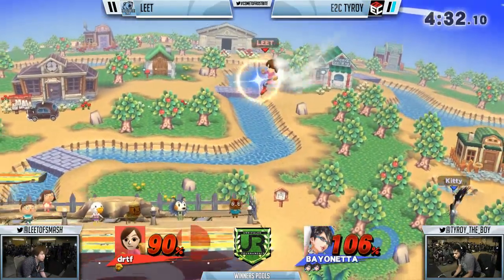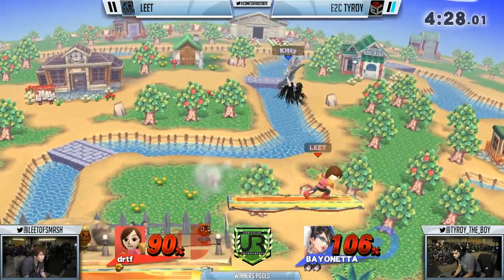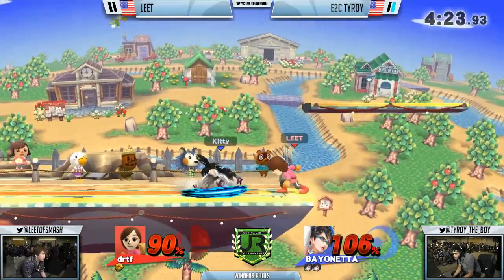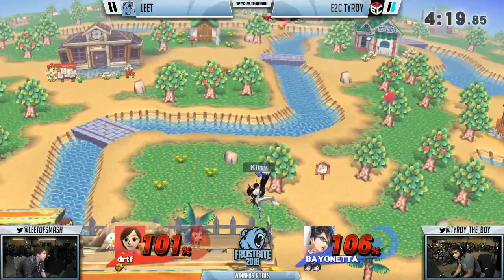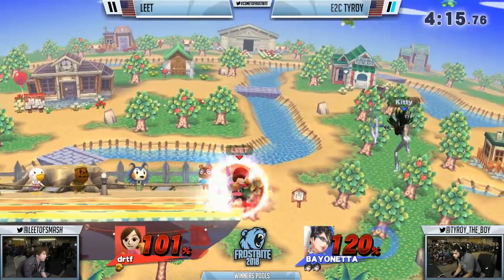Forward throw is all he's going to go for here, and look for the read. Oh, okay. Not timed just right. I think there's a little bit of a delay on Tyroy's part in reaction. I'm telling you, at locals, that works like 85% of the time. That's definitely a stock at locals. Versus Bayo or versus everyone? Oh, everyone. Okay. Leet doesn't care. He doesn't care who you are. He's going to try it.